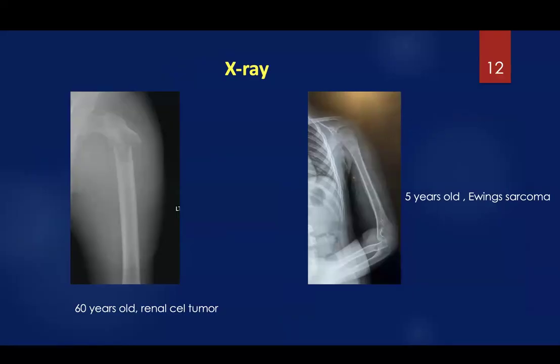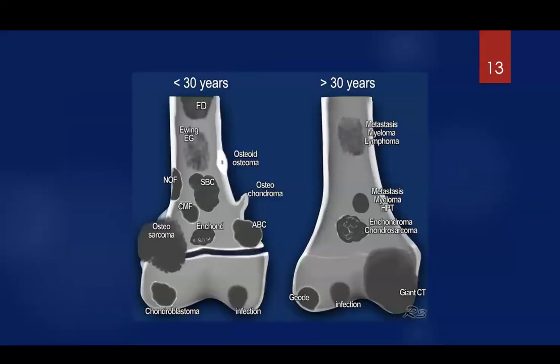As I said before, above the age of 40, you think of mets, myeloma, lymphoma, and this patient had a renal cell tumor in the proximal femur with a pathological fracture in the subtrochanteric area. While this patient on the right side is a female patient. She's actually the daughter of one of our MSK radiologists who works with us in the sarcoma team, and this is his daughter's X-ray. If you look carefully, you will see this is a very aggressive looking bone lesion involving the entire humerus, and it was Ewing sarcoma. So looking at age, you will be able to decide which direction to go in the differential diagnosis.